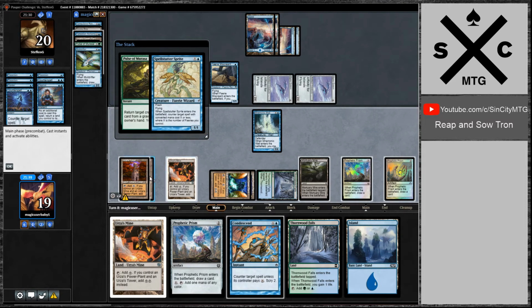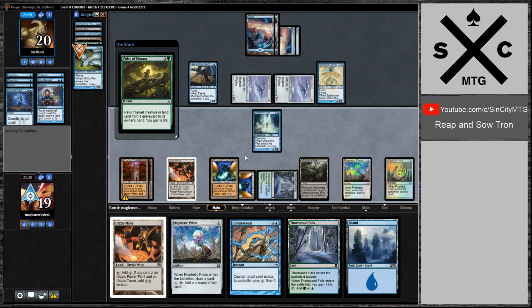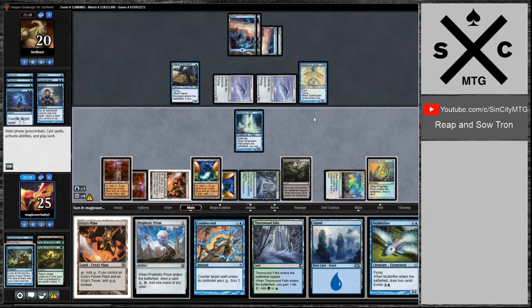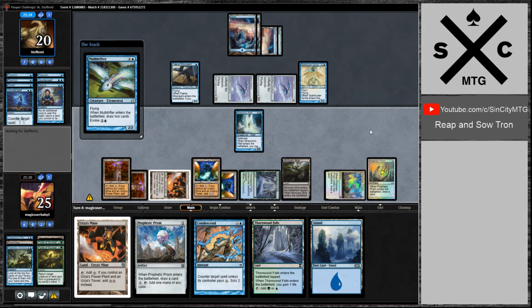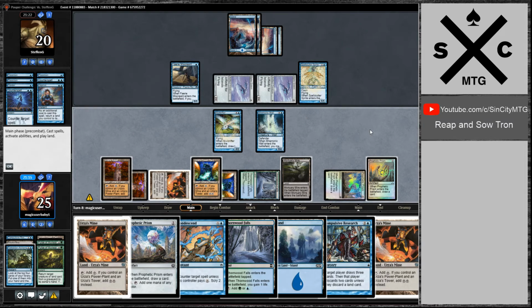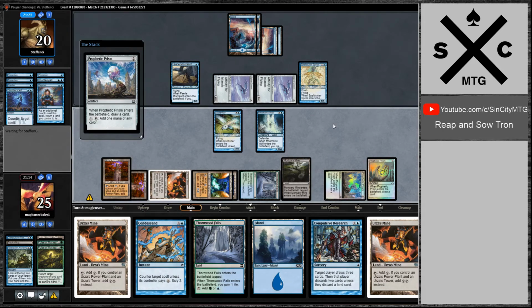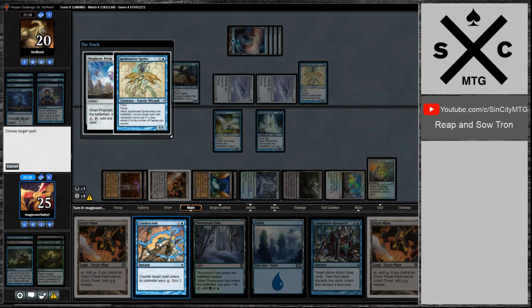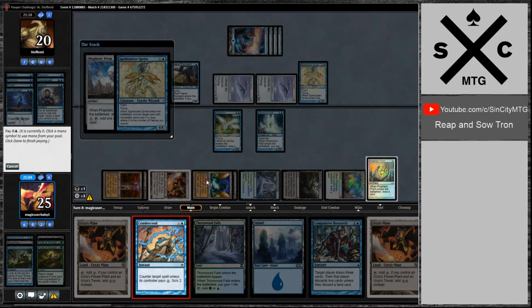We are going to make him pay three more. It does not, actually. You're right. Okay, so you just let it go through. Tap for blue. Play another Mulldrifter. So we're doing pretty well. What else did we draw? Let's just counter that. Make him pay one more.